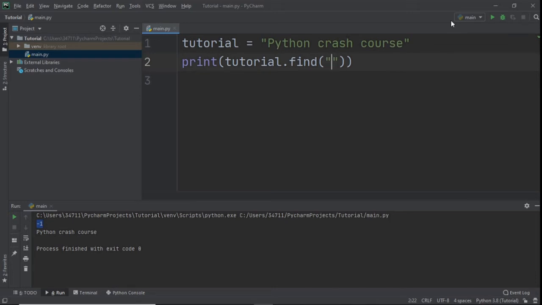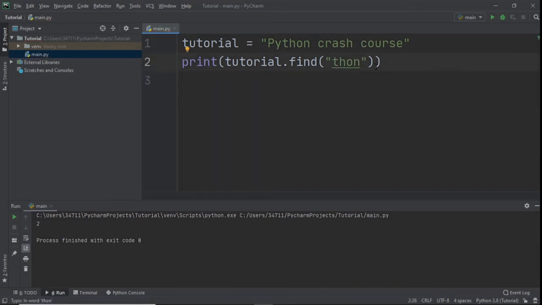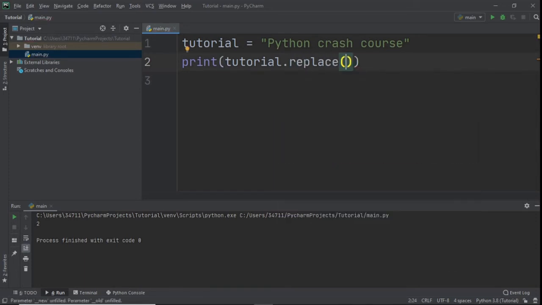We can also pass a sequence of characters like thon, and you can see here it returns 2 because 0, 1, 2, and we started with a T here. Now there are times you want to replace something in a string with something else, and we do that with the replace function.